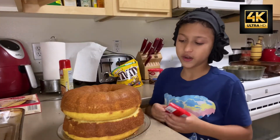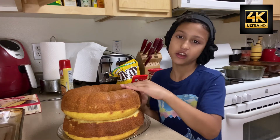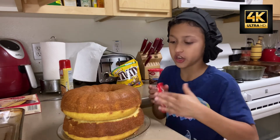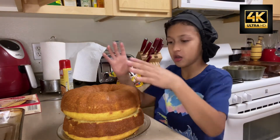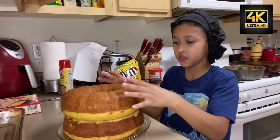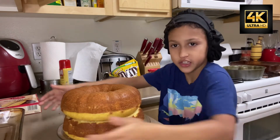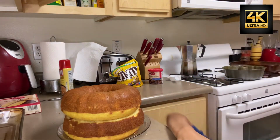Okay guys, so right now, we had to put a second layer on this because the KitKats were too big for the first. So we just cut out the top and we put another one. We're gonna cut this down a little and we're gonna start putting the M&M's in there and the KitKats on the side.